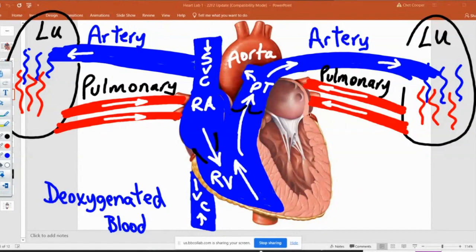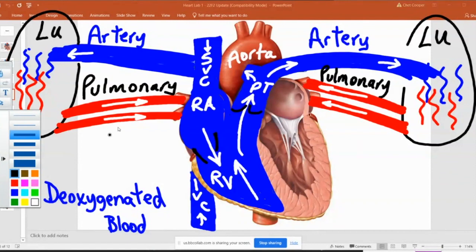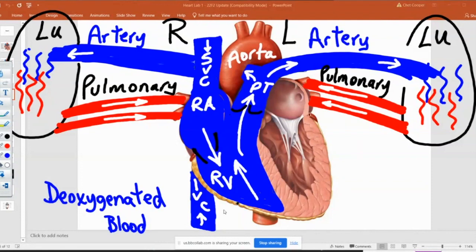Deoxygenated blood going to the lungs to pick up that oxygen. And so one of the trickier things for people is that the right side of the heart sends blood to both sides of the body, to both lungs, okay? So now there's blood in both lungs, and they're going to send blood back to the heart because now that blood has oxygen. It's changed colors. It's oxygenated. It's red.